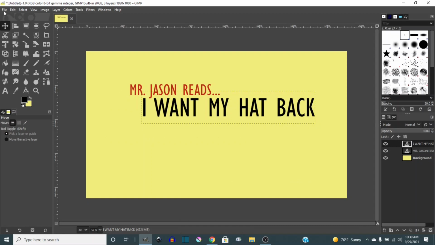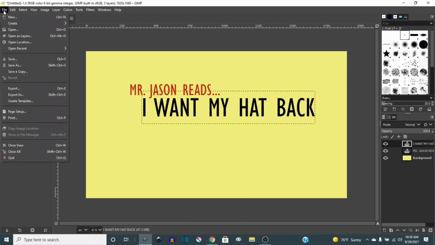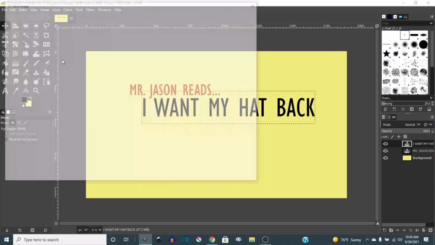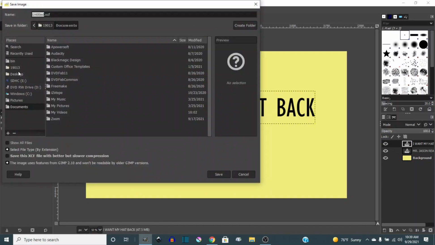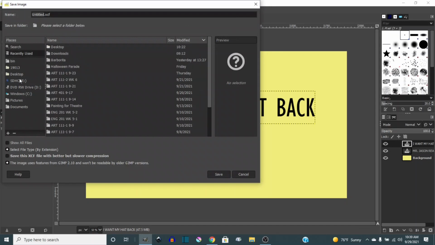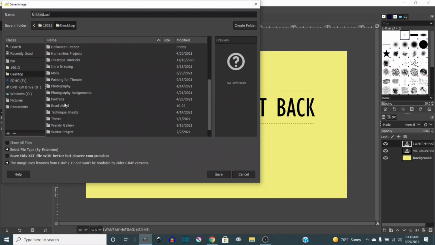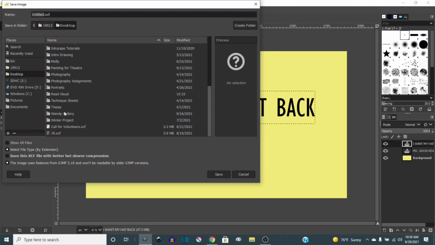So here's what we're going to do right now. We're going to save this so that we've got a file that we can go back to if we need to. So underneath File, we can go to Save, or like it says right there, you can click Control-S. Right? Save it. Go to your desktop. Wait a minute, where'd it go? There's my desktop. Find that folder you just made. What did I call this? I called it Read Aloud. There it is.